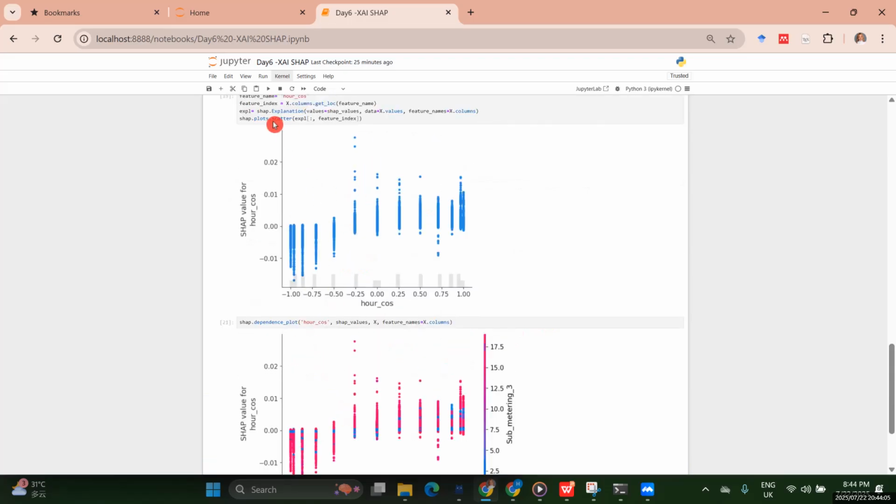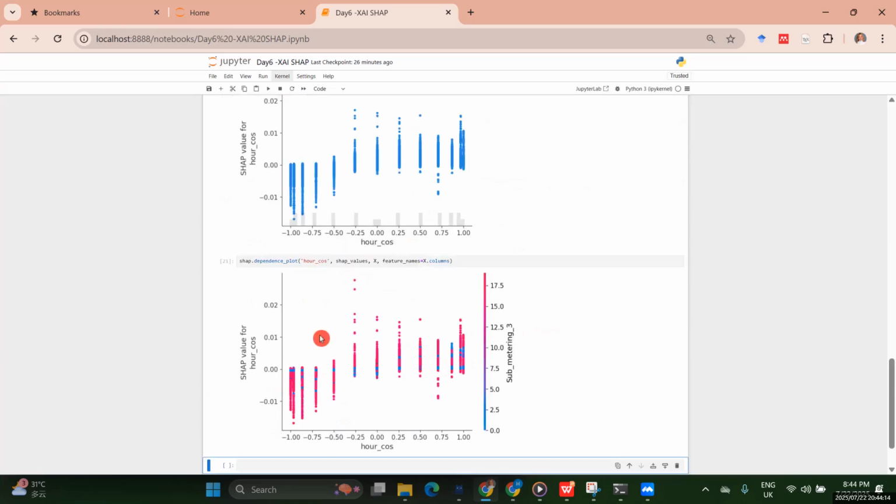The difference between scatter plots and dependence plots, like I said in the lecture, is that the scatter plot has to do with one feature, whereas the dependence plot has to do with two features. So in such a scenario, it tells us the relationship, the interaction effect between two features and how large the impact of both of them is.